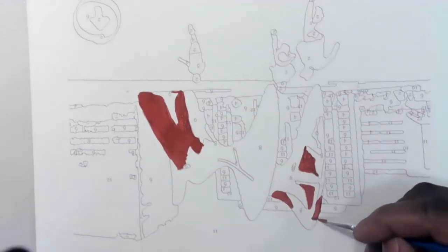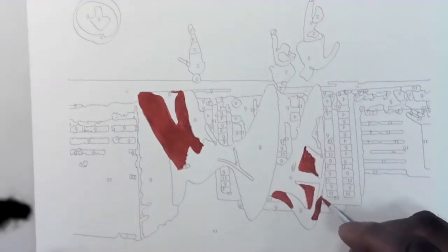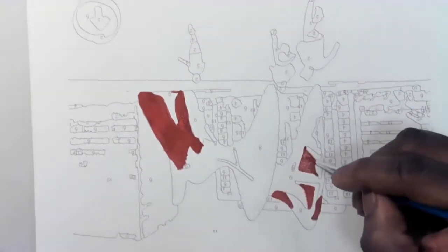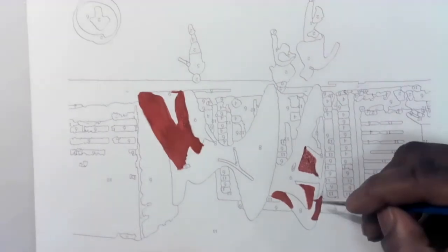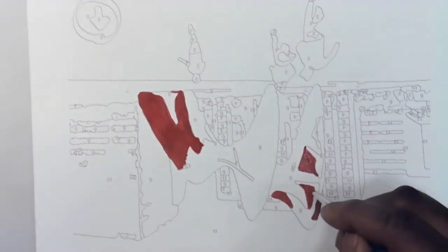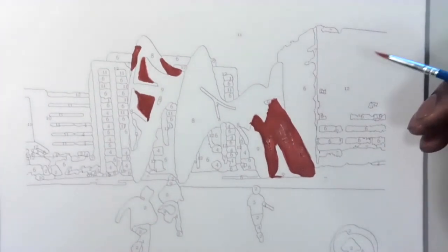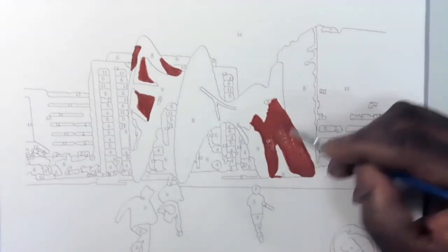And again, just enjoy the process. Put some music on, relax. Grab yourself a Coca-Cola or some water or some Kool-Aid, maybe a snack, and just sit down with your friends or by yourself and just create your own little space, your own little world. You kind of just forget about everything that's going on and just be in your creative place. One of the great things that I love about painting and doing art is that time will just pass you by. You forget about all the things that you got going on, all the different distractions. And it's kind of like therapy, it's cathartic. Don't even think about or worry about your problems.